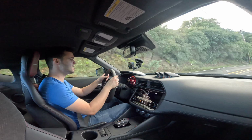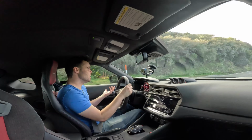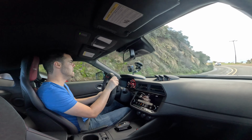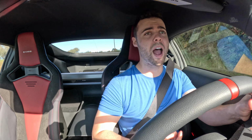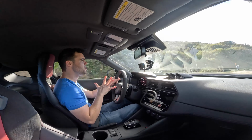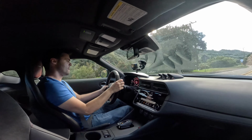So is it worth $65,000? In my opinion, yes. I think it communicates with you better than a lot of cars that are significantly more expensive. And look, if you're a Nissan purebred, then obviously this is gonna be right up your alley. If you're somebody who is likely to buy a BMW M2 anyways, it might be a tougher sell, but what I'd ask you to do is try to go drive one of these and see for yourself. I bet it would surprise you how fun this thing truly is to drive. A lot more than the numbers suggest, and even the numbers suggest that it would be very fun to drive.